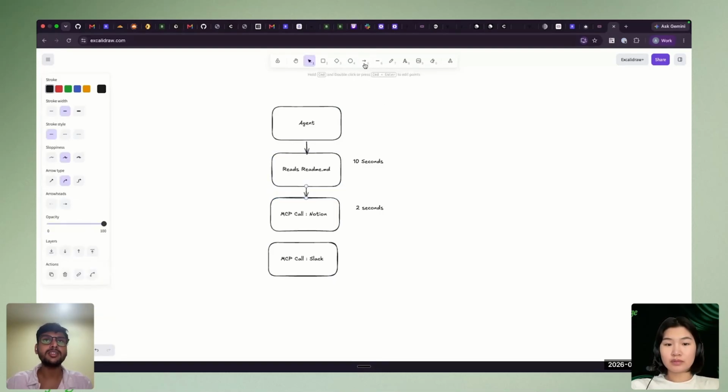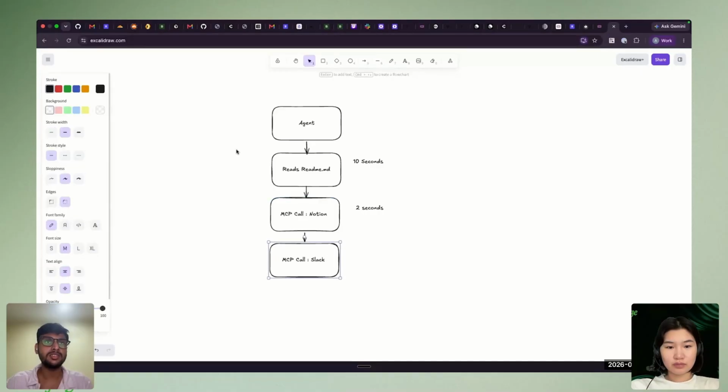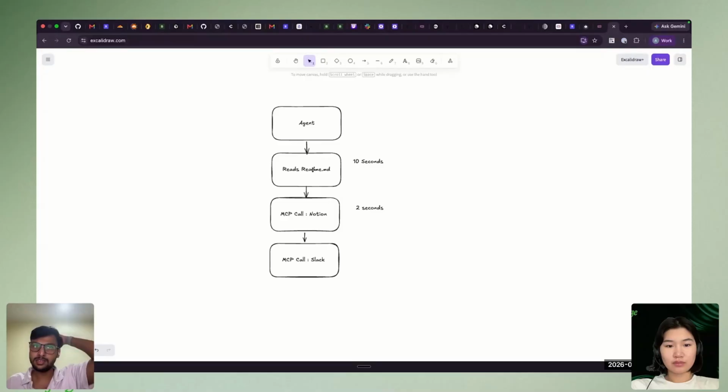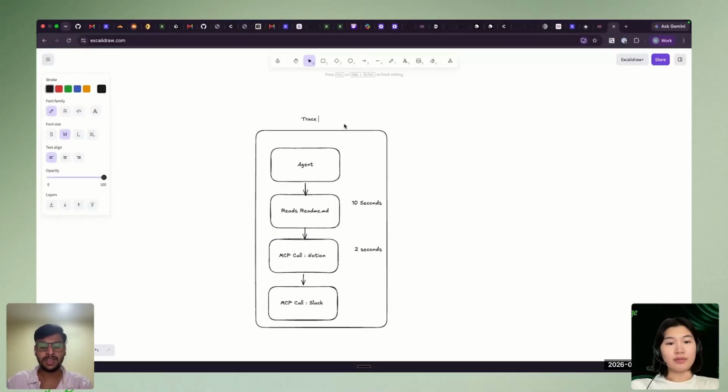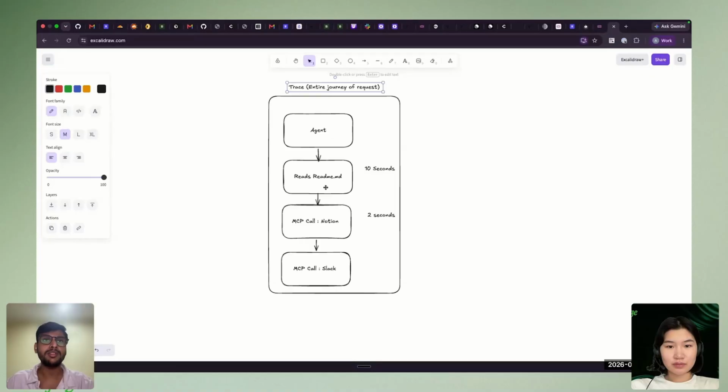Now, the individual action that the agent takes is known as an observation, or you can call it a span. The entire journey is called a trace. A trace is the entire journey of the request. So let's suppose a single request to a Cursor agent is your entire trace. And then the atomic components, or the atomic actions that your agent takes, are called spans. This is a fixed vocabulary for observability. It does not change across different platforms like Langfuse or Braintrust. This is something which stays common.